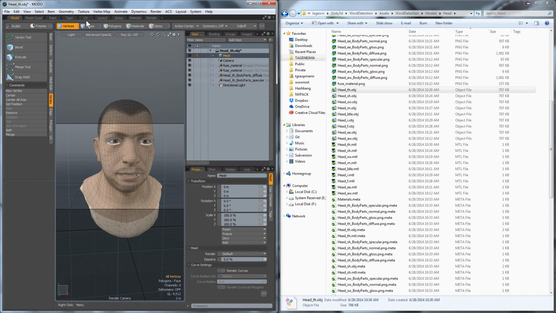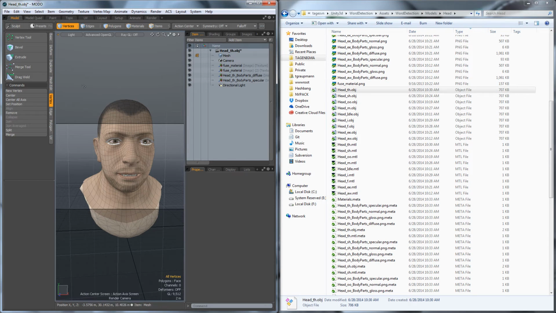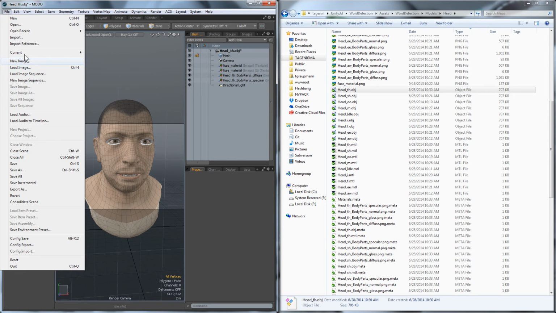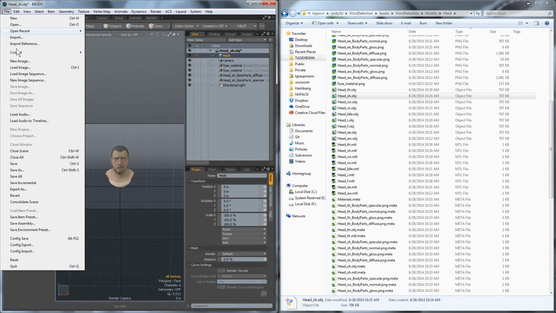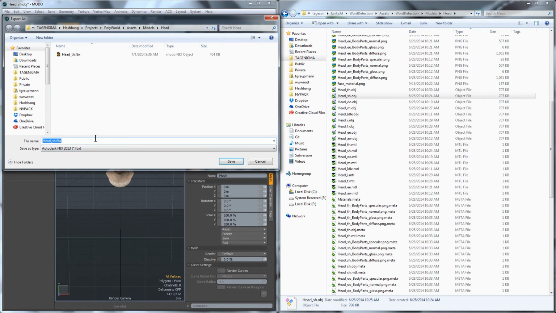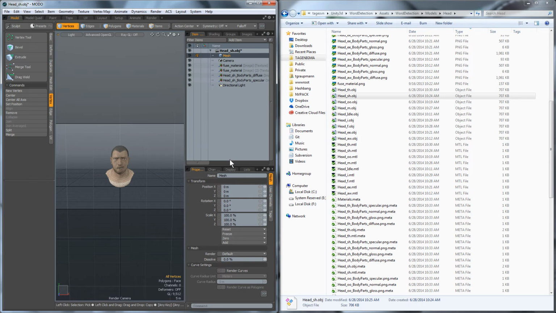Okay, and now as I do these other heads, now that the paths are set up, it's going to find certain things. Okay, there we go. Next head, drag and drop, enter. There's the head. The keyboard shortcut for export. Yeah, there isn't one. That's too bad. But anyways, it remembers I wanted FBX. Save it. Control W to close. Backspace to cancel. And then next head.